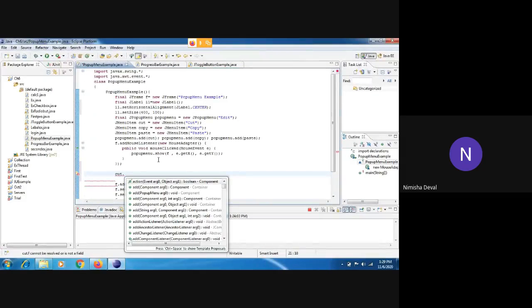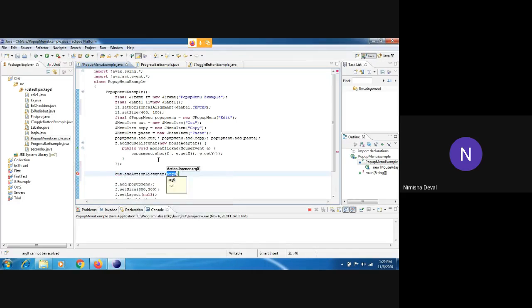cut.addActionListener. In that action listener an event is there, so you need to add an action listener class over here. This is the constructor for that class, and in that your action listener method is there.